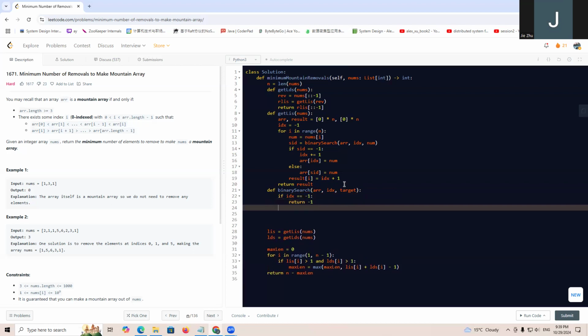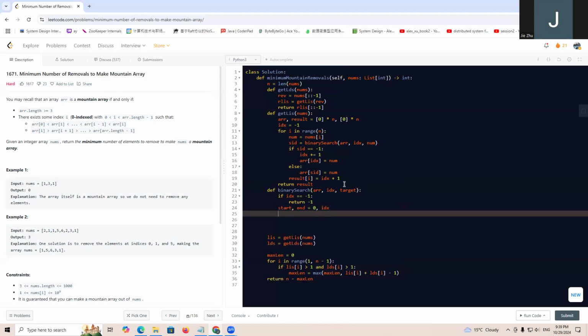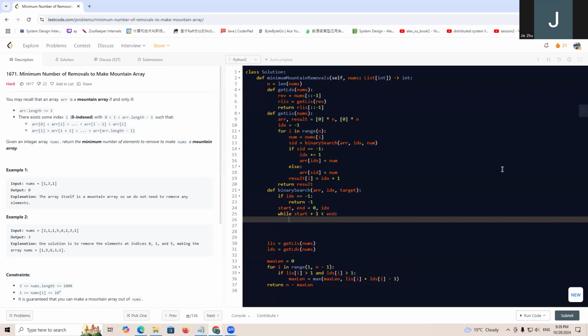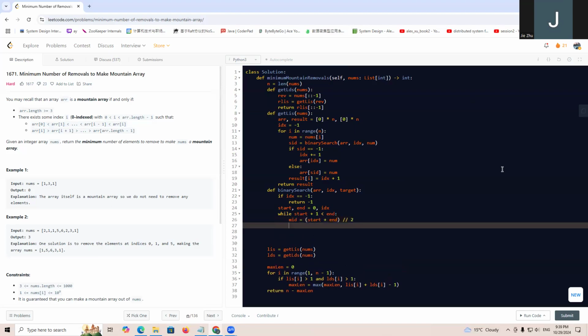We didn't find any. Then start equals 0 and end equals index. While start plus 1 smaller than end, we'll have mid equals start plus end divided by 2, right?